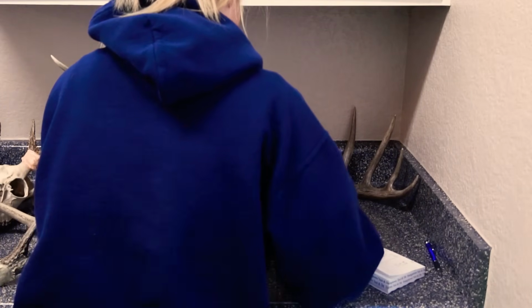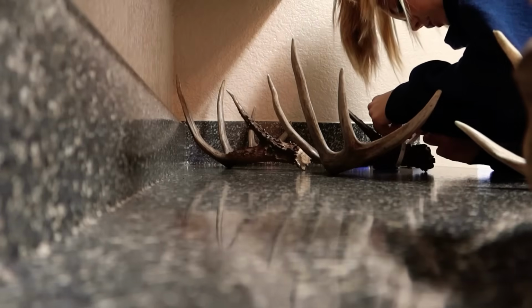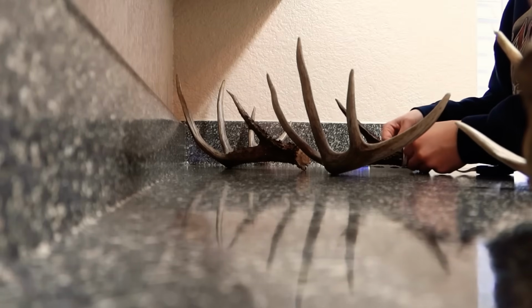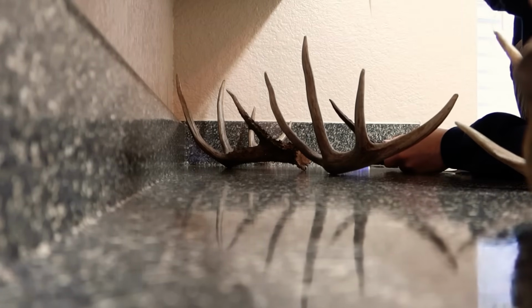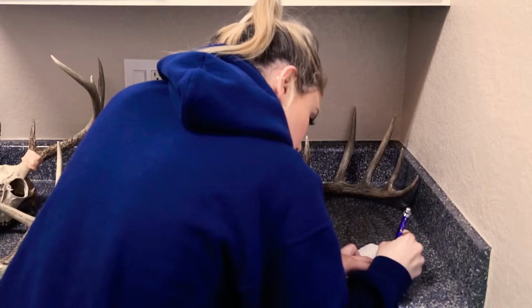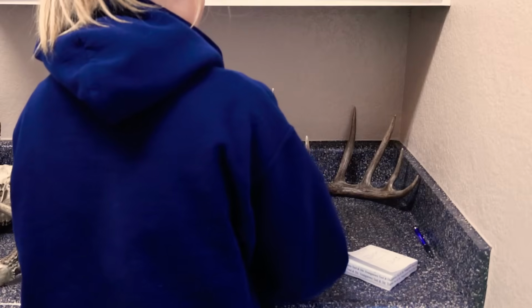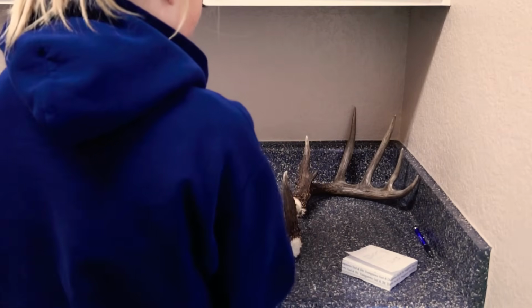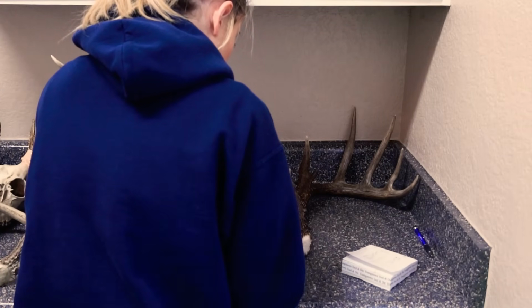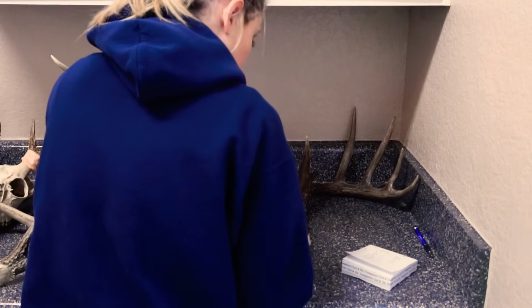And then let's go to this one. He's tough because he's got all these little stickers that are coming off his base. We're just gonna do it kind of... 4 3/4. He's honestly a very symmetrical deer for the most part. He's pretty close on both sides. This would be 3. Yeah, 3 3/4.